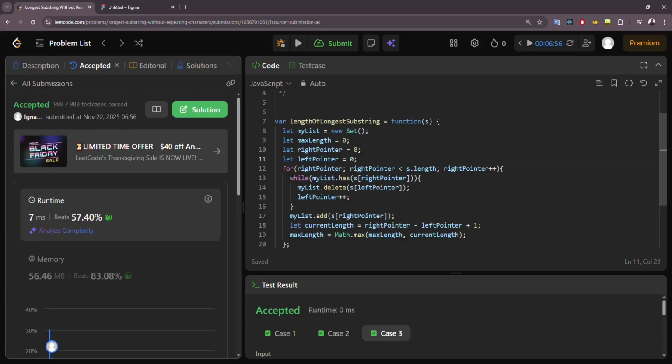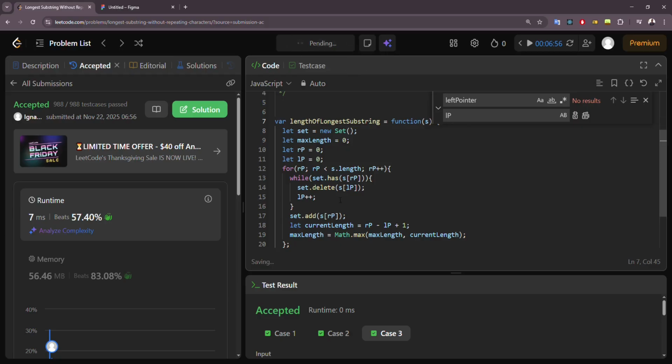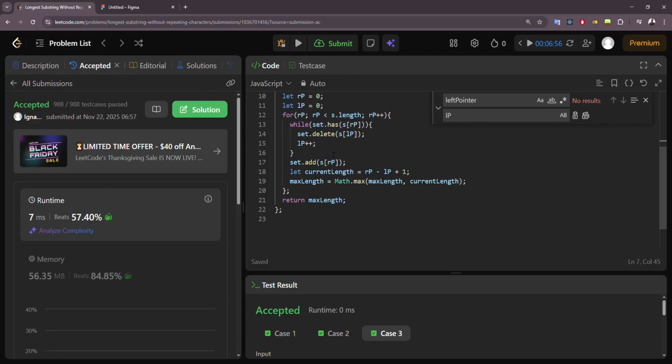Actually, the runtime can be different if we put, for example, instead of my list set and other things like instead of right pointer, we're going to just call it rp, and instead of left pointer we call it lp, and things like that can help to optimize our code.